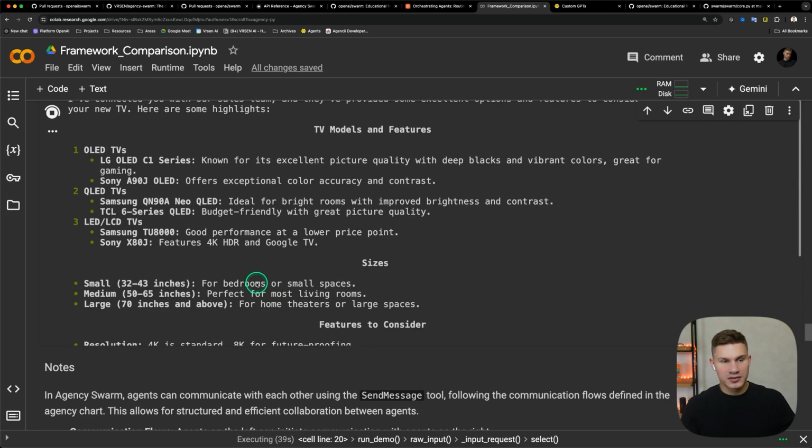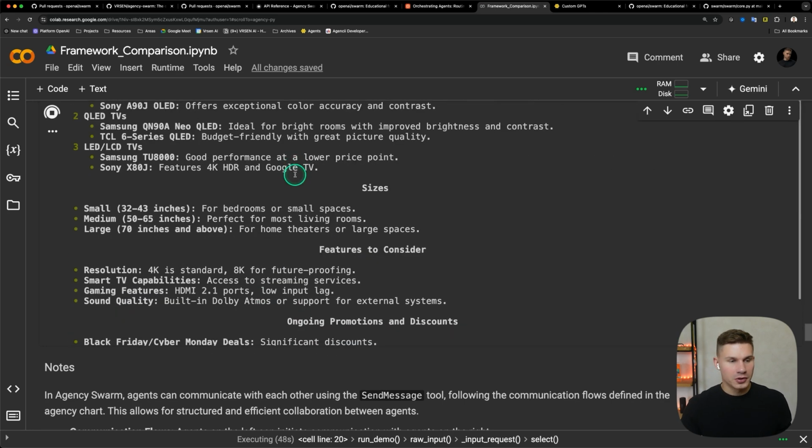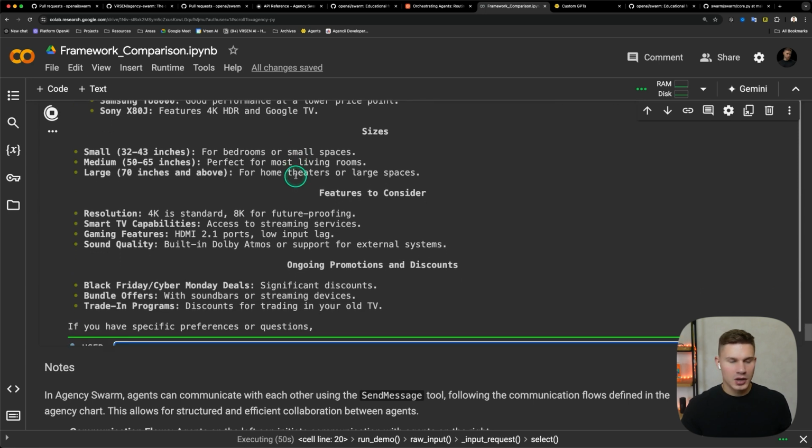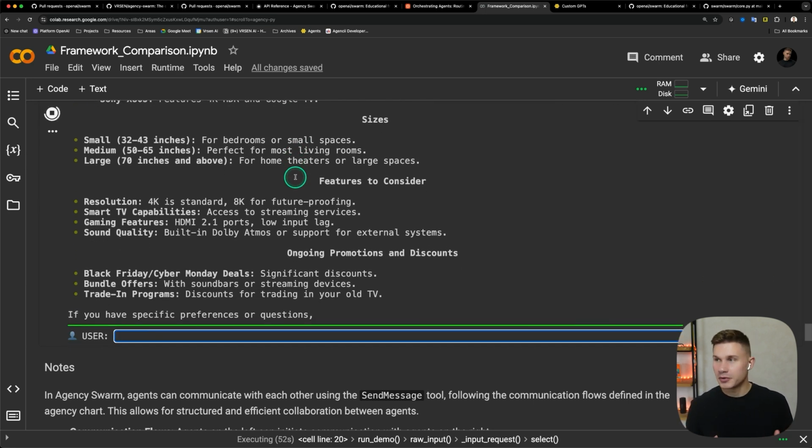And right now it doesn't make much sense in this conversation, but where it really starts to make a difference is when you have more complex workflows with multiple agents, where a single agent needs to combine the results from multiple agents together in order to provide the user with the response.